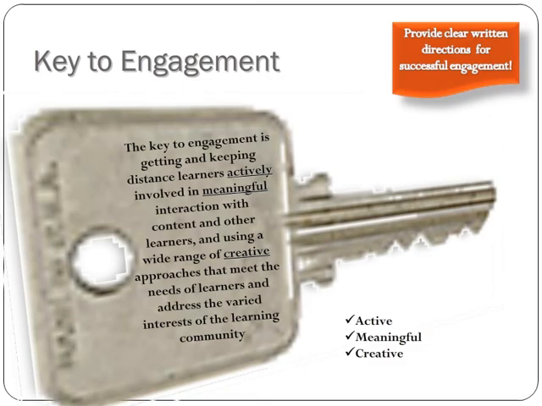The first key to engagement is to plan active opportunities. Remember to encourage learners to use their senses. The second key to engagement is to provide meaningful activities. Nobody wants to do busy work. Adult learners need to know that what they are doing really matters. The third key to engagement is creativity. Avoid asking adult learners to do the same thing over and over again. Even if learners are comfortable with the familiar, it can also lead to boredom. Learning does not have to be boring or painful.